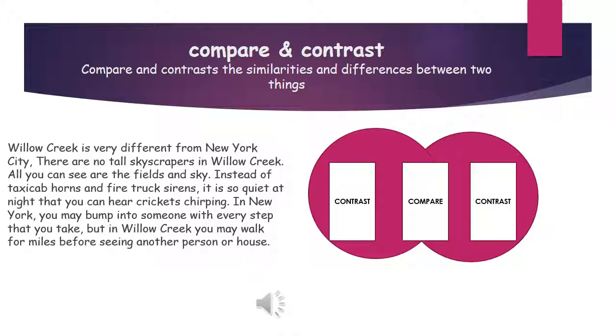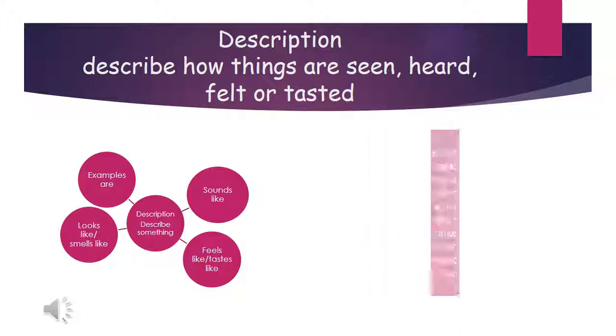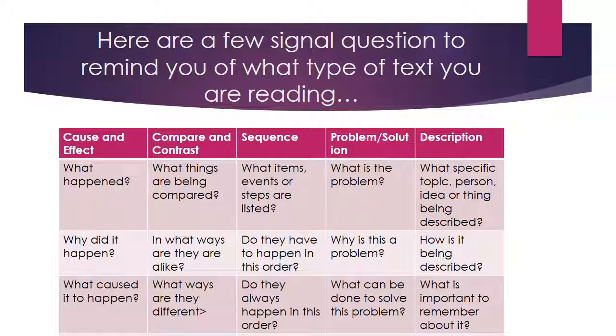the similarities So, in the middle we and have a you problem. list the differences We have on each side evidence of them. of the problem. And this helps enhance We with have your possible solutions. thinking We were about given possible what you're solutions, reading such within as the text. don't build So, any more for dams. example, Willow use Creek is solar very energy, different from New York and City. there The are no result of tall this, it will protect the skyscrapers in Willow wildlife. Creek. And we All can you enjoy see beauty are the around fields It describes just how by things are sky. seen, heard, Instead felt, of or building tasted. so many dams. Taxi We have cab runs and fire truck and signs. are It is found so out the quiet at solution.